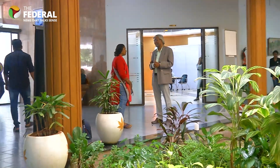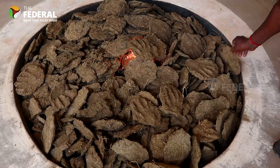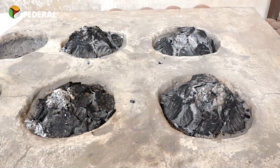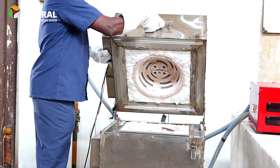Sindhil Velan briefs us on how the furnace device was designed to match the traditional method called the Pudum process. In the Pudum process, a pit is created, cow dung is placed inside, and it is burned — supplying heat from the bottom, top, and all sides. They placed instruments to measure the temperature and pressure, and after many trials, obtained an appropriate profile. Once they had the medicine profile, they designed a furnace — not an industry furnace, which is meant for a specific application, but one with different requirements.